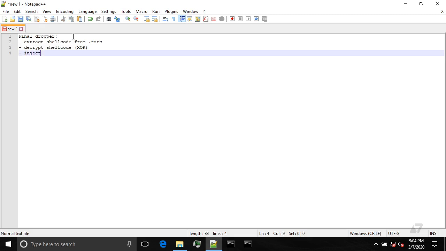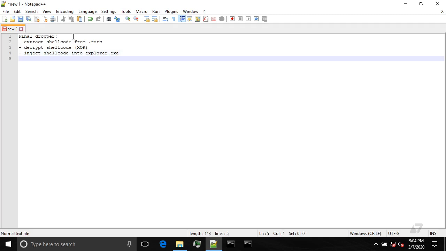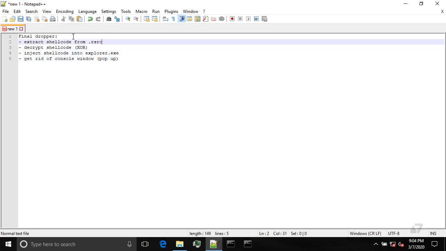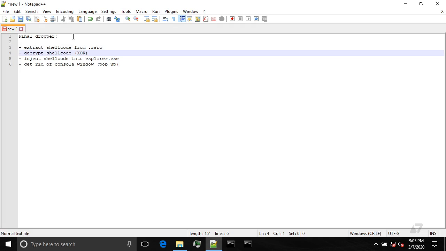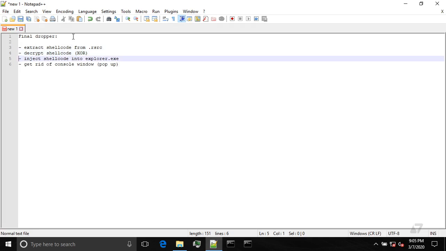And then inject shellcode into explorer.exe. Okay. And let's say get rid of console window pop-up. We should also think about resources, decryption, injection. Yeah, let's leave it as is. Okay.